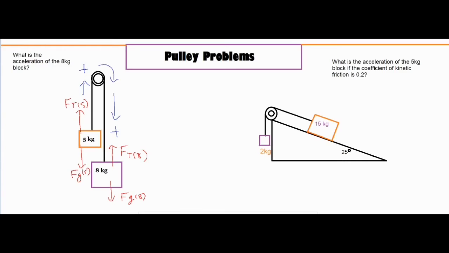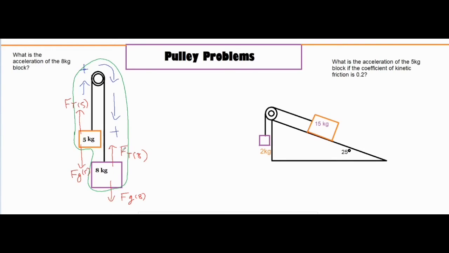So everywhere along this direction of the pulley, I'm going to consider positive, and anything opposite that direction, I'm going to consider negative. The second thing you want to do with a pulley system is identify what your system is. So my system is the 5 kilogram mass and the 8 kilogram mass together. So I'm basically going to clump up everything in here, and I'm going to say that whole system moving is the thing that I'm going to be analyzing. Now, the reason why that's important is because only forces that are external from your system are to be included in your sum of forces.